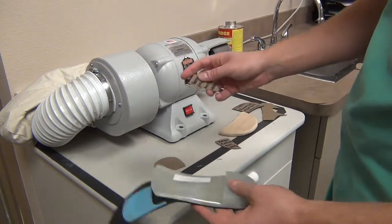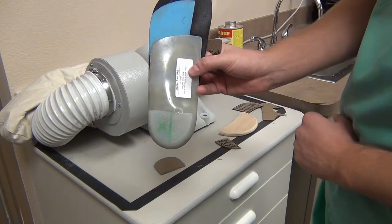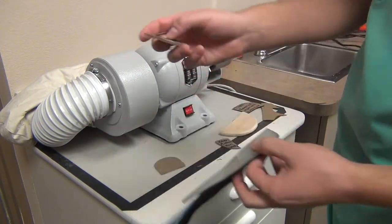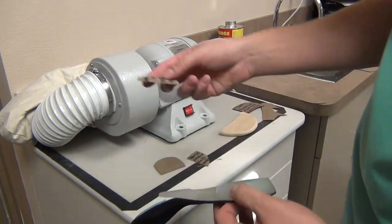The most common type that we'll put on are these little wedges in the backs of the heel. You can see how I've marked on this device — this is how the doctor will present it to you. They'll mark it, you cut the pad to size, and then what we have to do is actually taper the inner portion. If you look at this one, you can see it's tapered on the edge there.